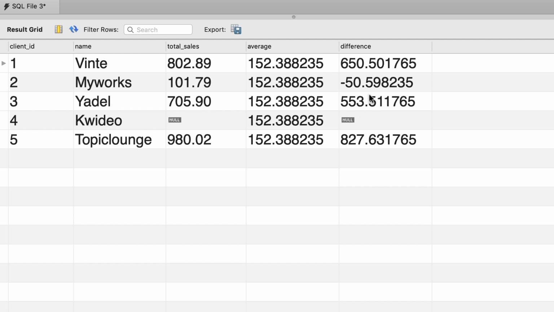Now, currently, we don't have a table like this in our database, but the data that we have in this, let's say, virtual table is very valuable because it summarizes a lot of data. Now we can get this table in memory and treat it like a real table in our database. We can join it with another table using the client ID column. We can filter the data here. We can group the data. We can do all sorts of things, just like how we use real tables in our database.